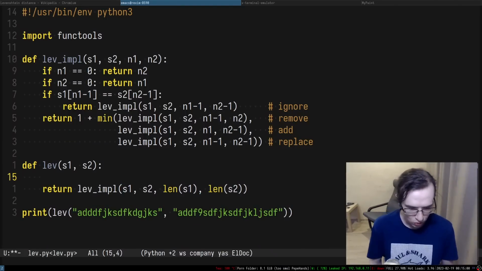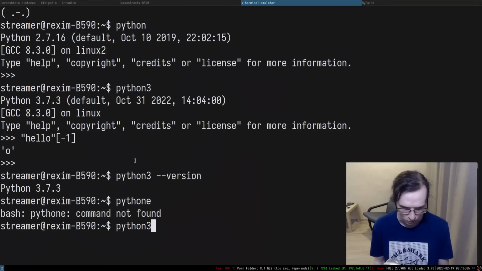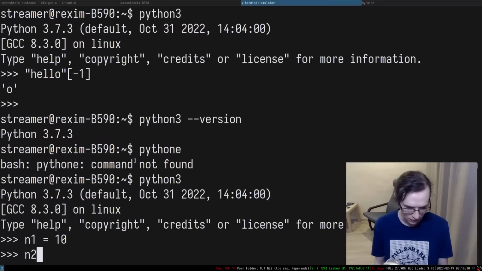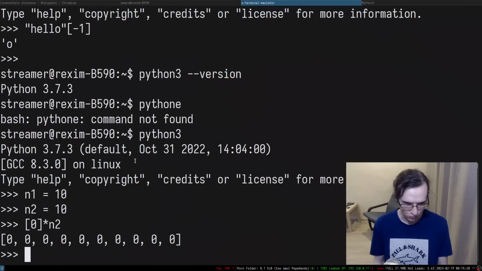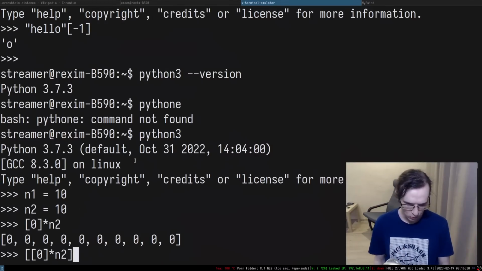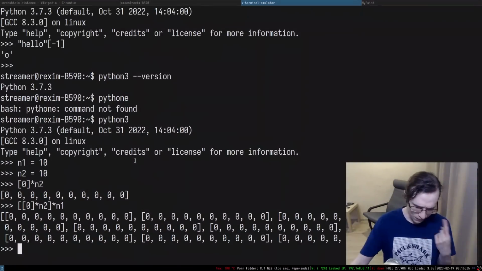Let me see how you usually do that in Python. For instance, I have the first length equal to 10, and the second one is also going to equal 10. As far as I know, if you multiply a list by a certain value, it basically repeats it. After that, I should be able to multiply that by another thing, and that turns it into another list.